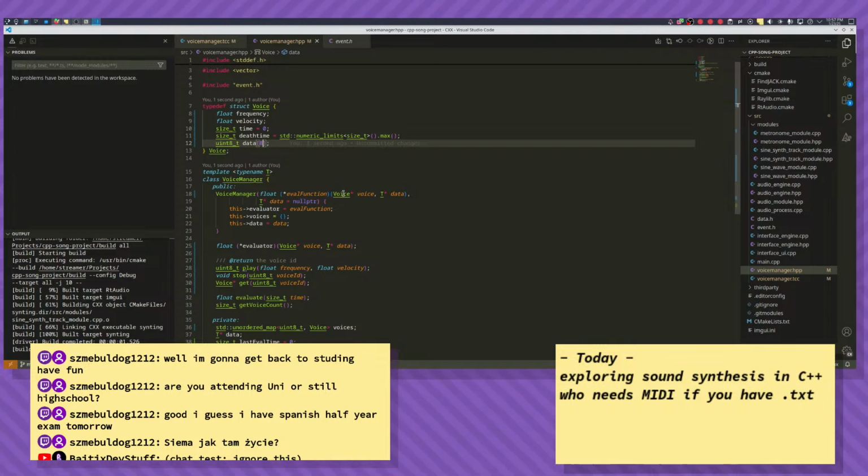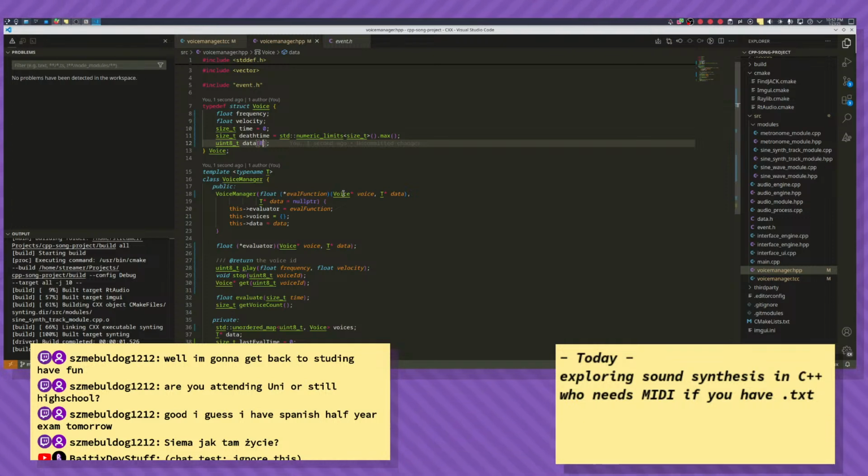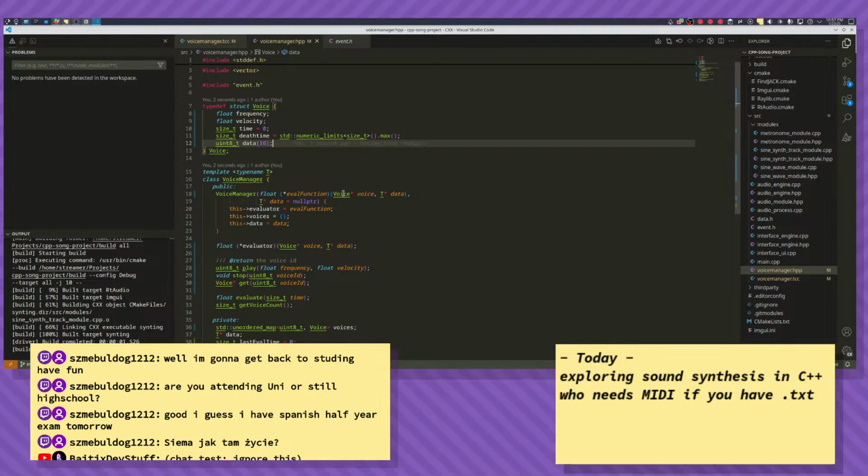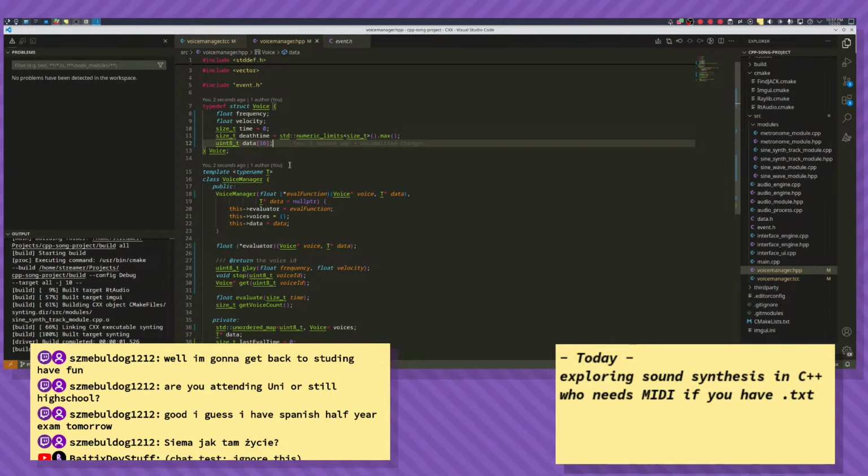To be fair, floats would be more useful probably. I'll just store whatever 16 bytes of data here. So there's gonna be 4 floats if I want to. So each voice will have its own data here if it wants to.